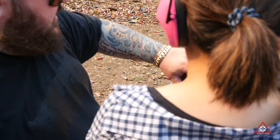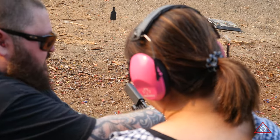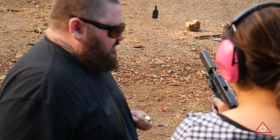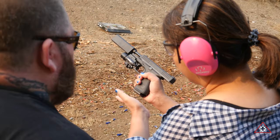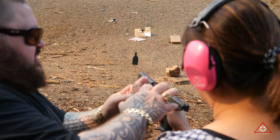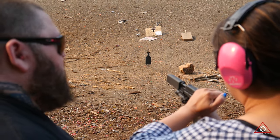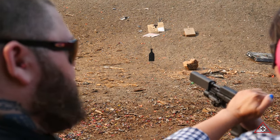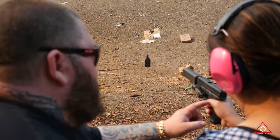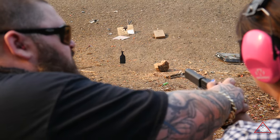So go ahead and take that in your hand. Finger off the trigger, these three fingers wrapped around. Anytime you handle a pistol, this is how you want to handle it, just like that. So get in there and slam it. Excellent. Grab the back of it, shove it fast. Reach over the top, grab the back, pull it and lift it. Pull it back and slingshot it forward. Just like that. Okay? Now, thumb up. There you go.